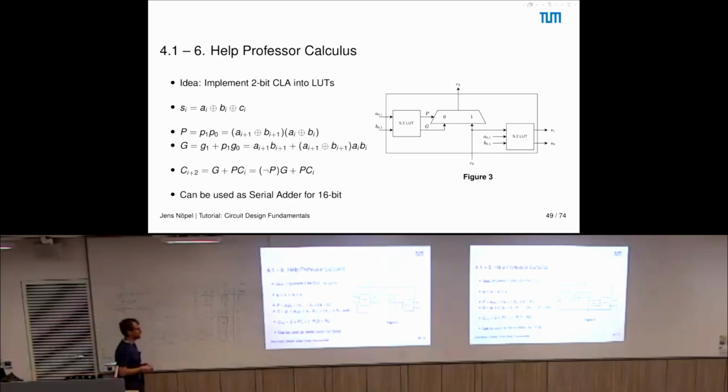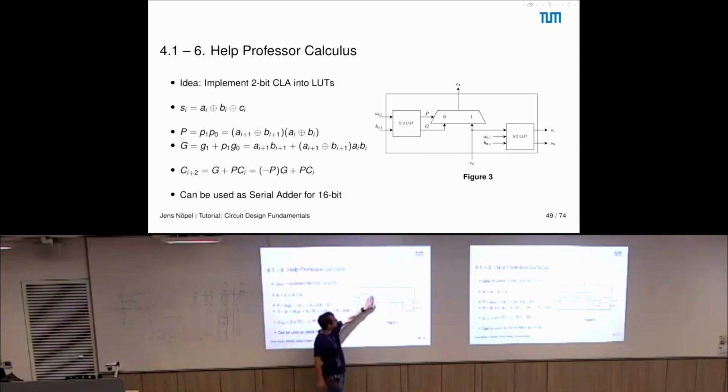And we use the serial adder again, right? But how does this look in the end? Now we have the inputs A, B, and a 5-to-2 lookup table. This realizes our P and our G. Why does this work? If we have a look at the equations, we know we have 4 inputs. A has 2 bits, so bit 0 and 1. B has 2 bits, 0 and 1. So this is 4 inputs, perfectly fine for our 5-input lookup table.